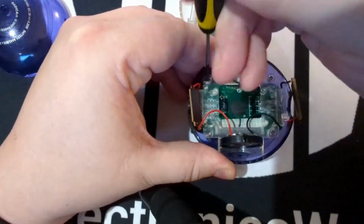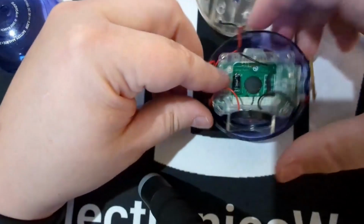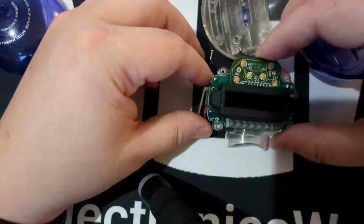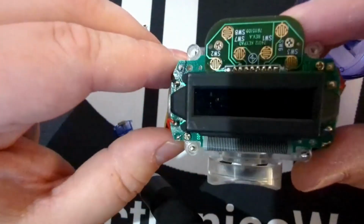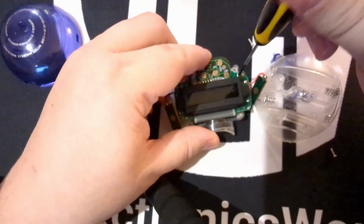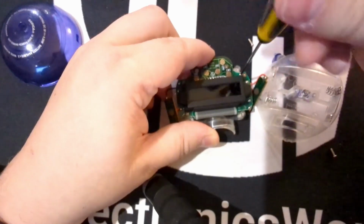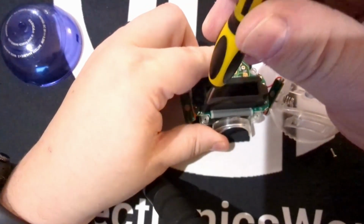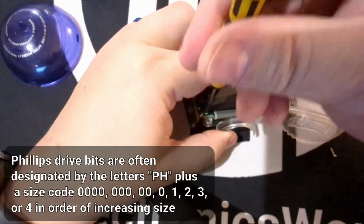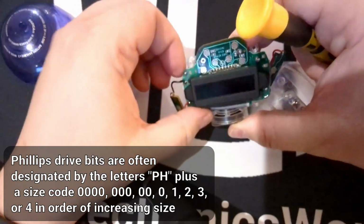Four screws, we should get this removed. Okay, we got that out. On the other side here, we've got more of that same kind of contact. I'm going to try to remove this from the plastic. It looks like there's two more screws. One nice thing about this so far is all the screws have been the same size, same type, same heads, so I only had to use one tool to remove it. That's something nice in the design. It makes it easier to assemble as well as to disassemble.